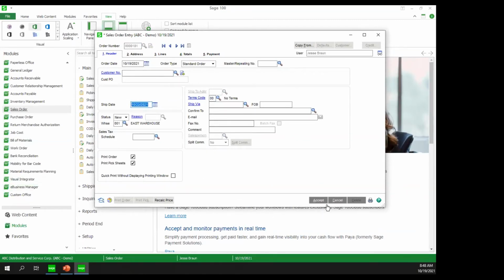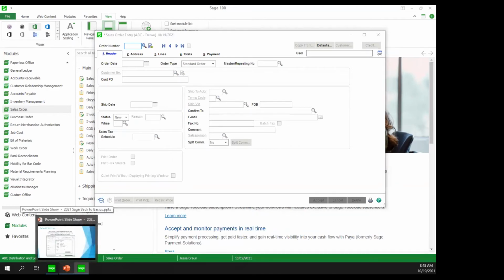10/22. Now, keep in mind, this is a shared setting. So I believe that this would function for everybody doing sales order entry. But a lot of you, you've got one person doing a whole bunch of stuff all at once, set those defaults, and it can just make a few less clicks for you to do every single time you create a sales order.